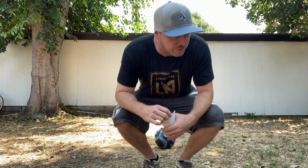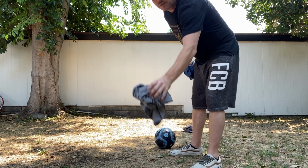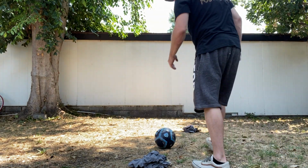So, the way we're gonna practice dribbling right now, it's gonna be really simple. Take one of your shirts, put it on one side. Take another one.